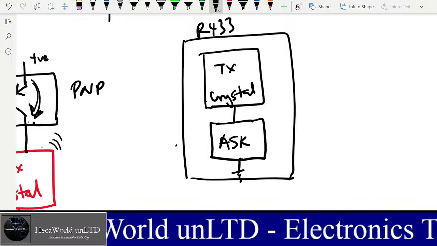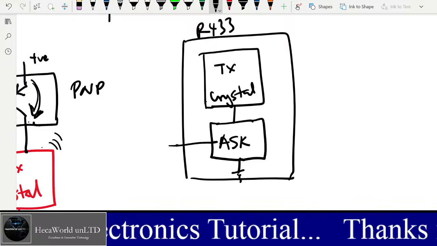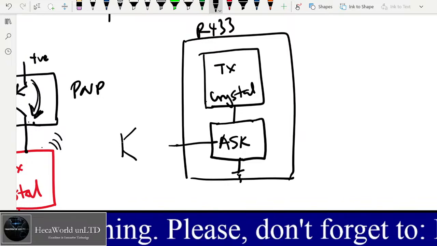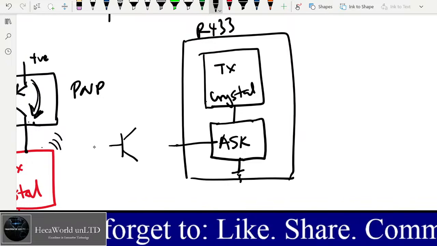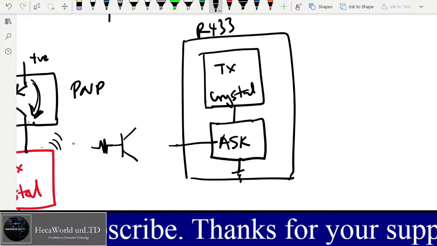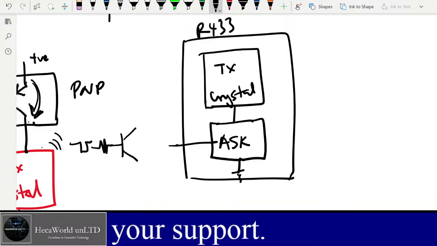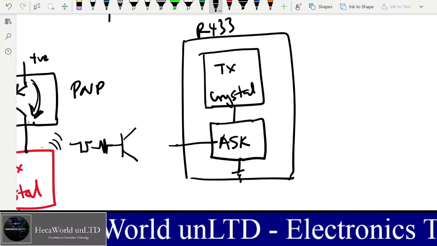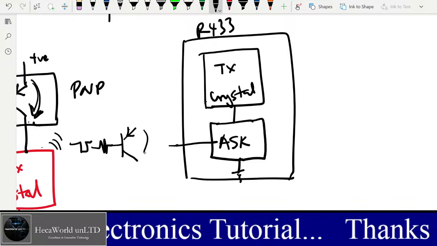All right, so what I'm going to recommend here is you connect a PNP transistor here, and then your signal goes in through the base of this transistor. Remember, it has to be a negative going signal. So this negative going signal, you want it to shut down this way.